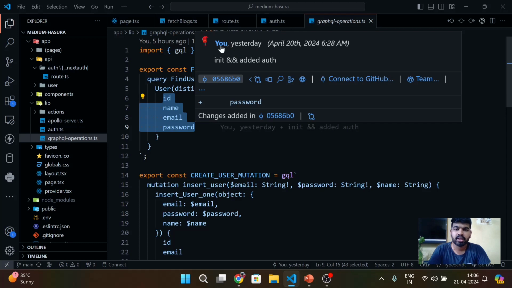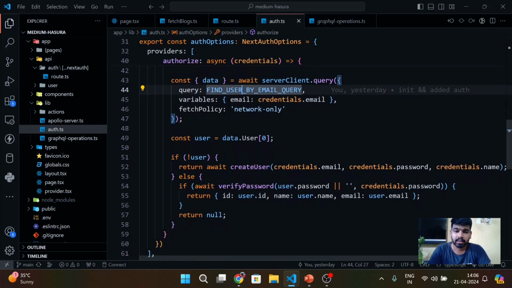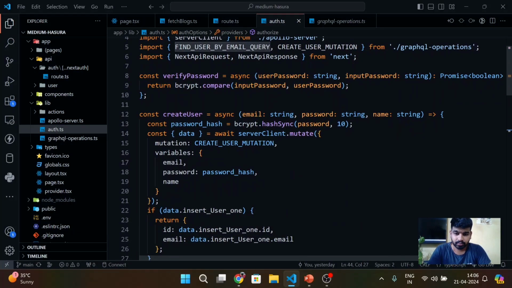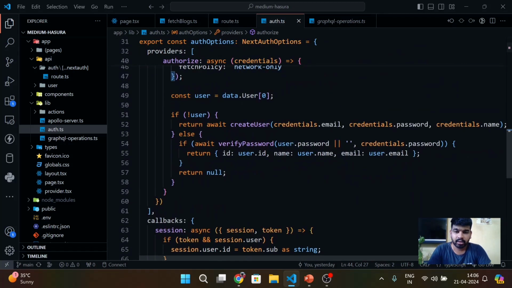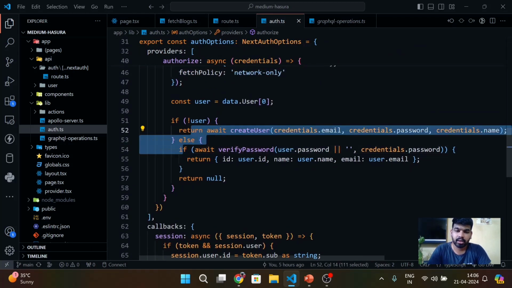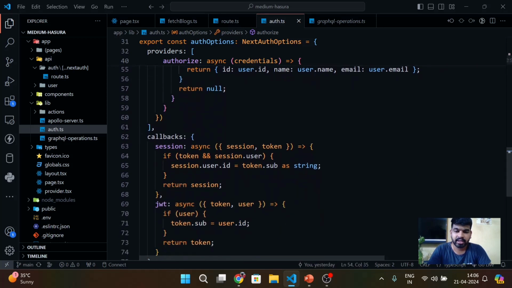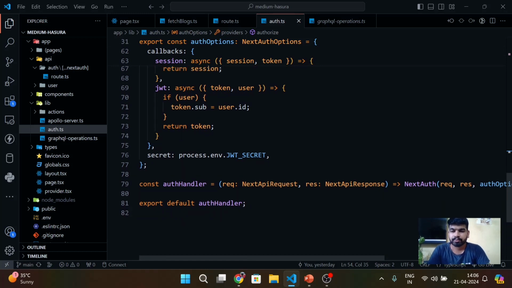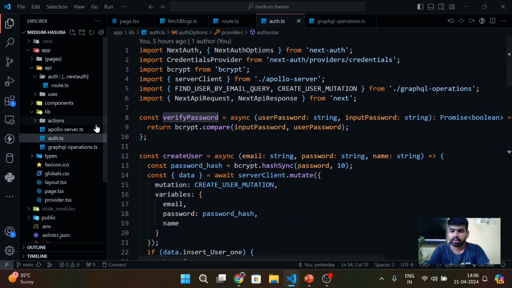If there is a user with that specific ID, then we will be verifying the password, and we'll be setting a session token, and he'll proceed to the dashboard page or wherever he is allowed. So this was the authentication.